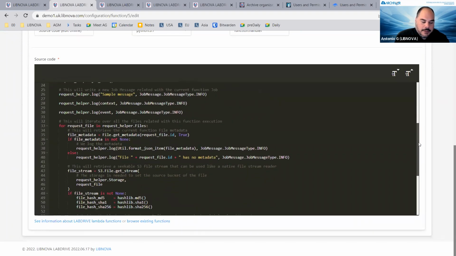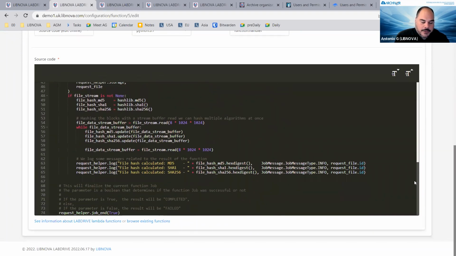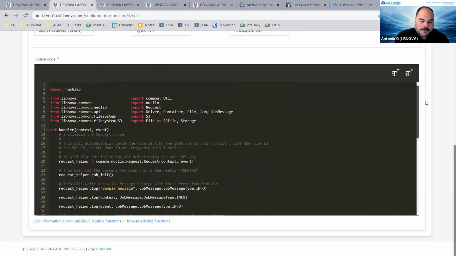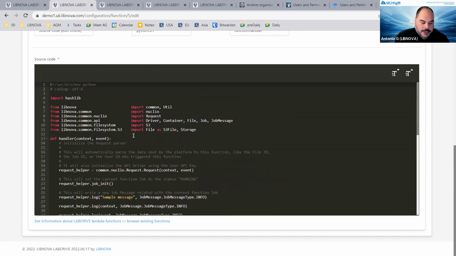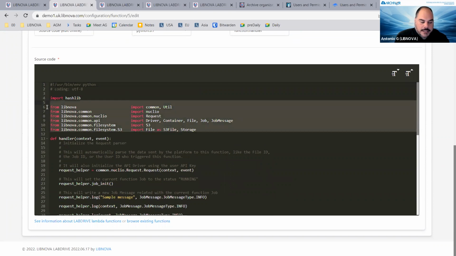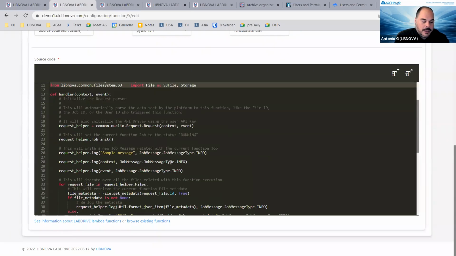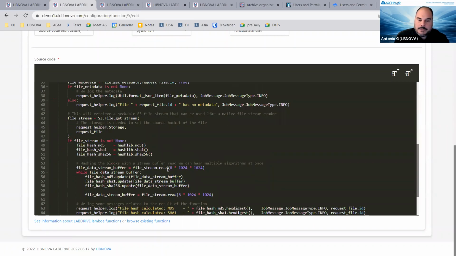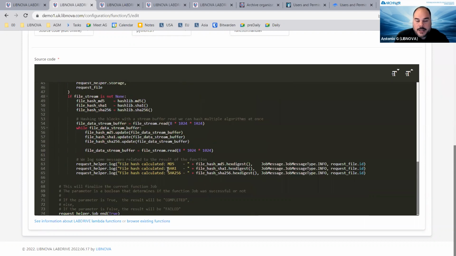So in this example, we have some Python code that is running some things in the platform. You have an abstraction library, which makes the development much easier in Python. And yeah, it's Python code. So how complex could it be? As long as you can code it in Python, as complex as you would like it to be.